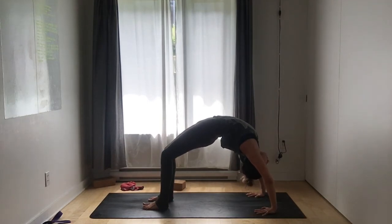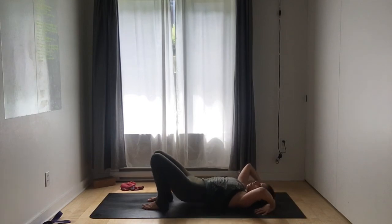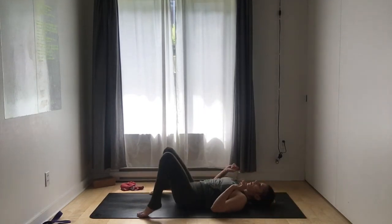Keep breathing. If you're in Setu Bandha Sarvangasana, stay there. 2 more breaths. Inhaling. Exhaling. Last breath in, lift everything higher. And last breath out, chin to chest, wherever it is that you are. Roll all the way down, feet wide.